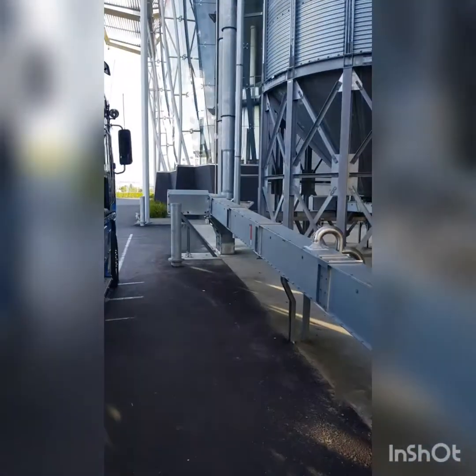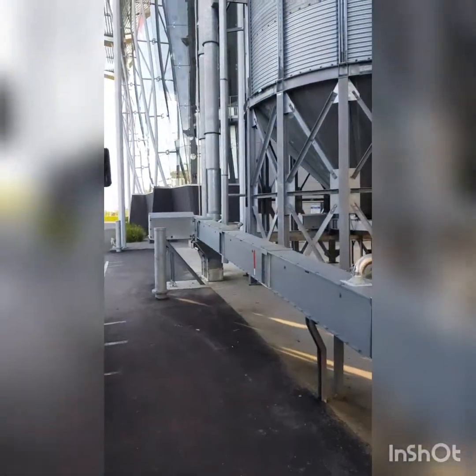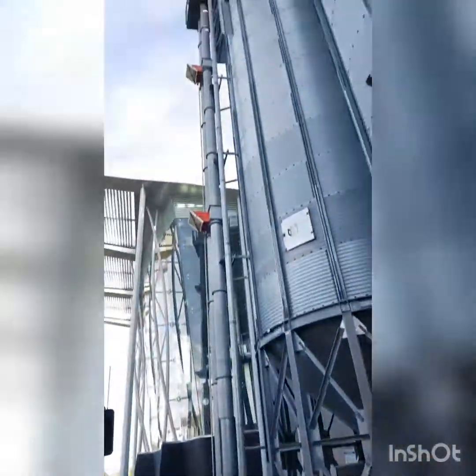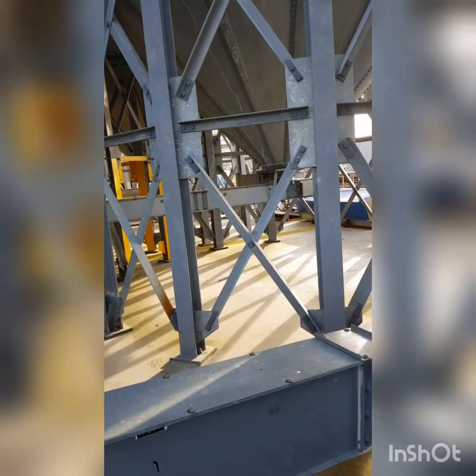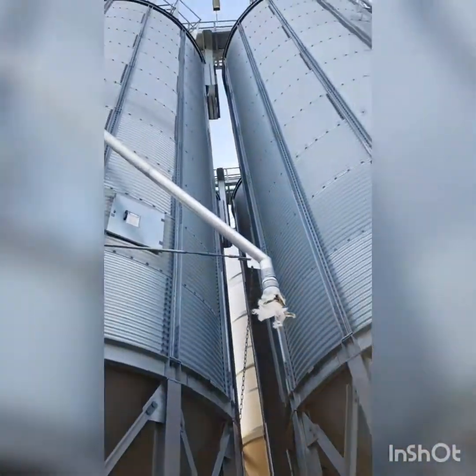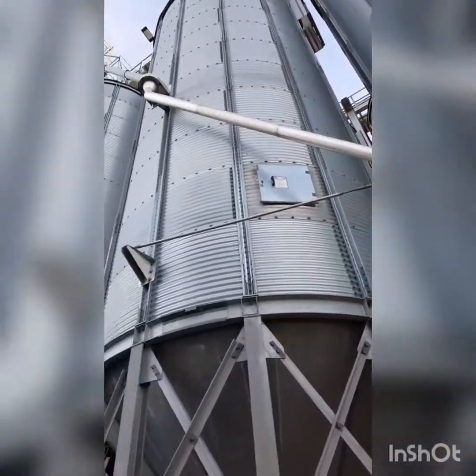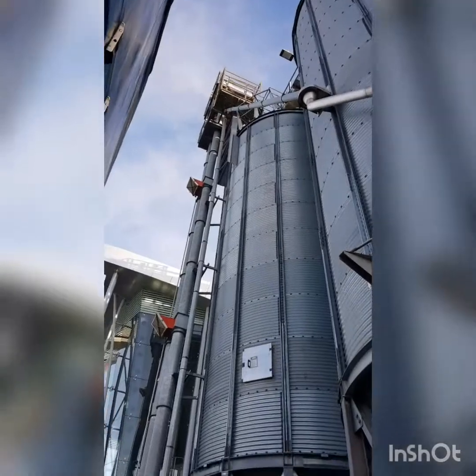Obviously being cone shaped, gravity goes into there, they get shoved around. This particular one, this is the one that we run. So obviously being the grain intake, or malt intake as they call it, that's coming from here, along, into here, and up, and across there. There's a lot of those up top there. You can sort of just see them through the thing up there. So obviously feed to the top of the silos.